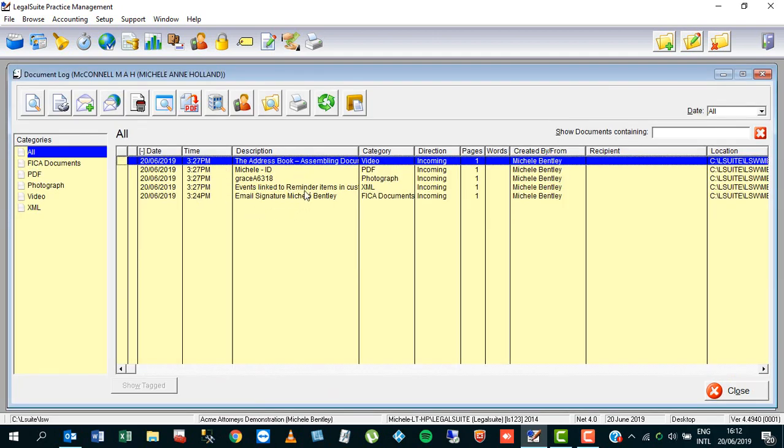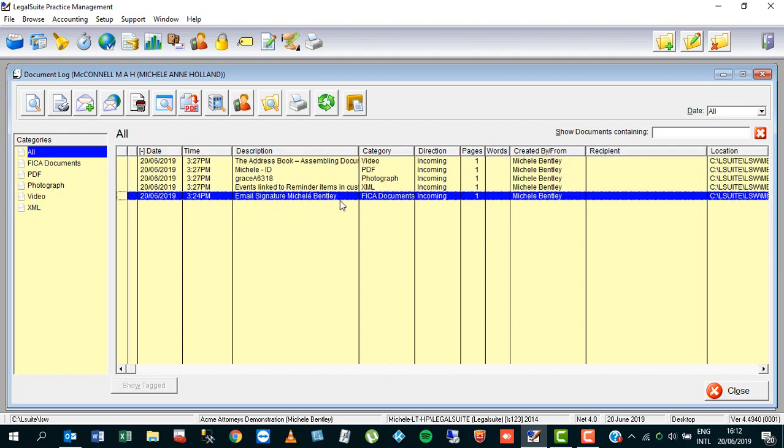Right, now these are the items that I have in my document log, and I'm going to use this as a Word document. Now, in my user settings, I have set my user profile to instruct the program to please ask me if I would like to convert anything that is not already a PDF to a PDF when attaching it to an email. So you have the option to either leave it as a Word document or to convert it automatically, or for the program to ask you. So I highlight the document in question.